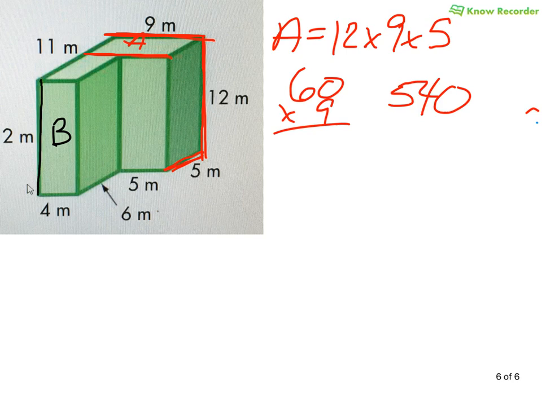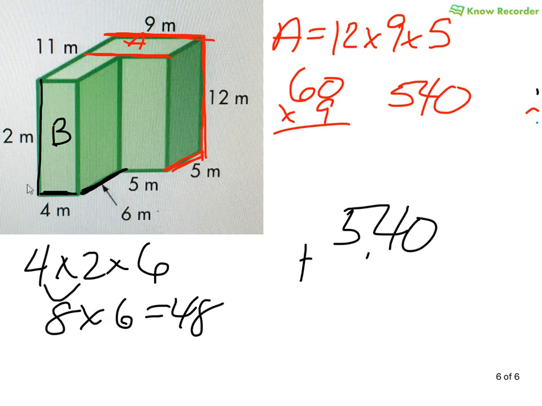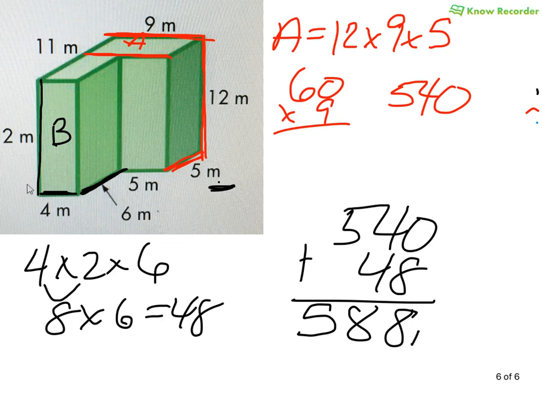For B, I have a height — that is 12, not 2; I cut off the picture. This is the same as this, good way to check your work. My length is 4 and my width is there. I can't use this 11 — it's splitting the two shapes. For B, this shape stops right here where I made the cut. By the way, 5 plus 6 equals 11. So 4 times 2 times 6: 4 times 2 is 8, times 6 is 48. 540 plus 48 equals 588 meters to the third power.